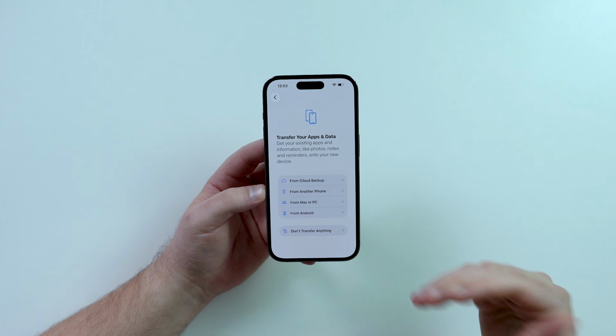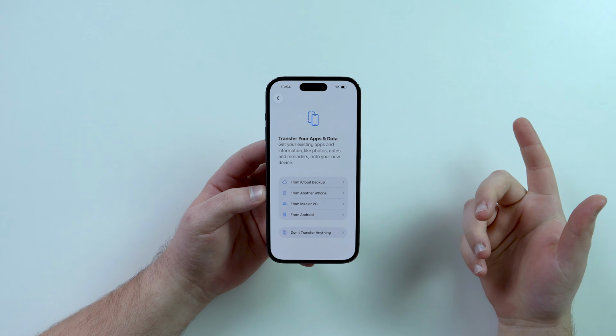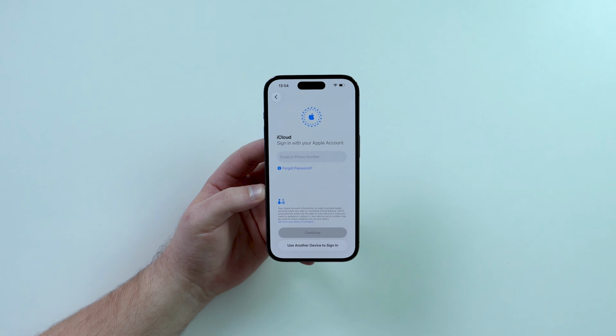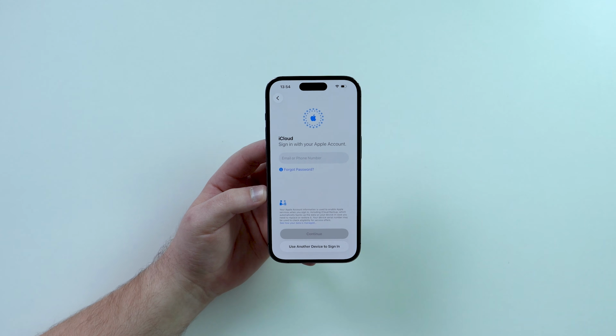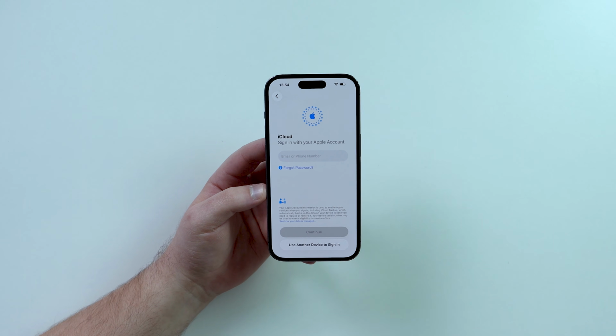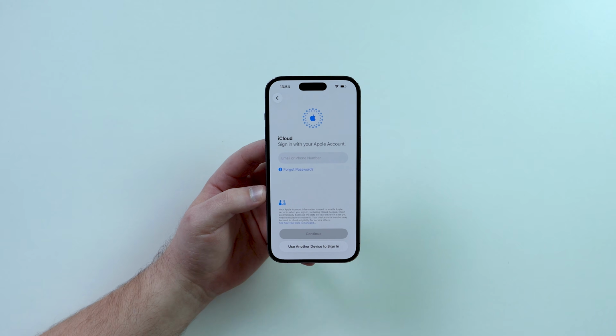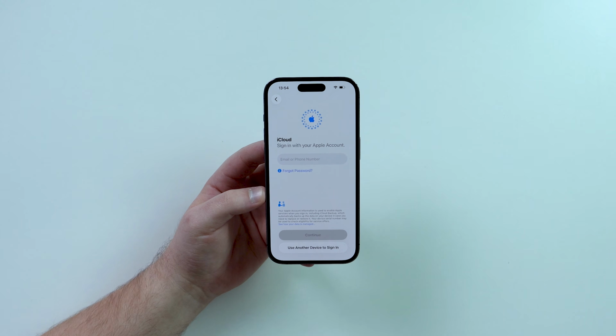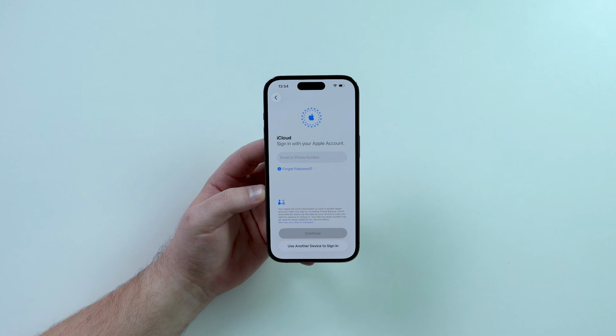Now, if you wanna recover from an iCloud backup, of course, first option, and then you're gonna need to sign in with your iCloud information, so your Apple account. I'm gonna go ahead with you because this is the most used process at the moment. What most people choose to back up their devices is an iCloud backup. So I'm gonna go ahead and do that to the end with you.